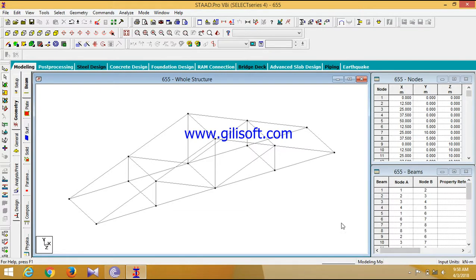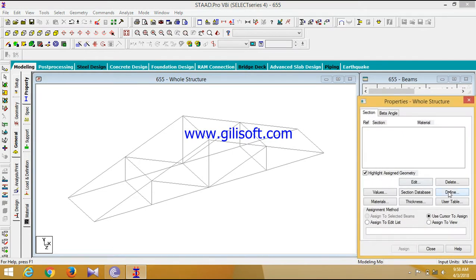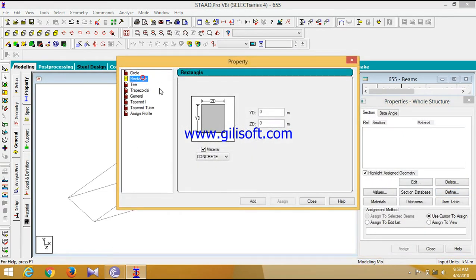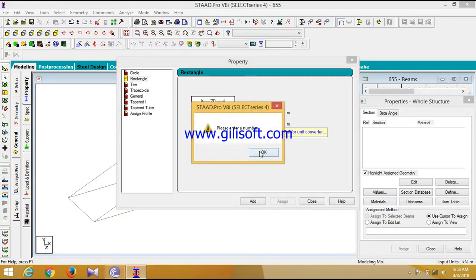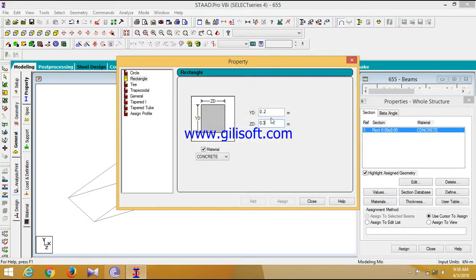Now the model has been transferred. So go to general, and first of all we will assign the material to it. Define rectangle, 0.2, 0.3, add. 0.2, 0.3, add.